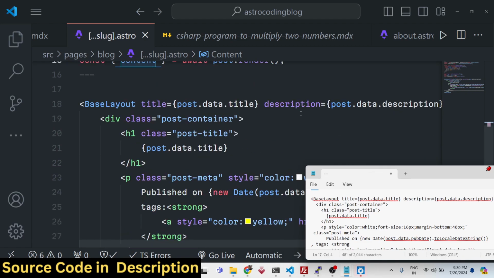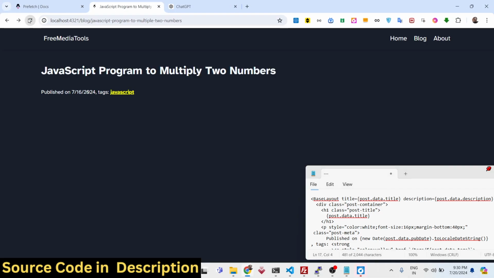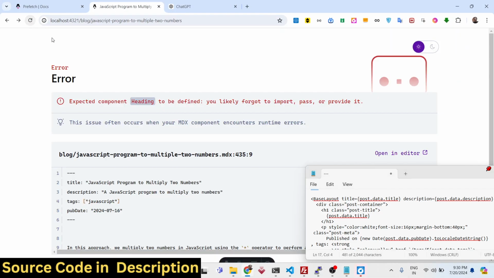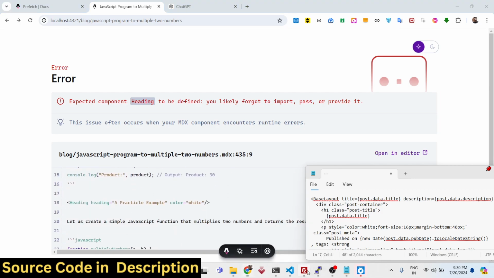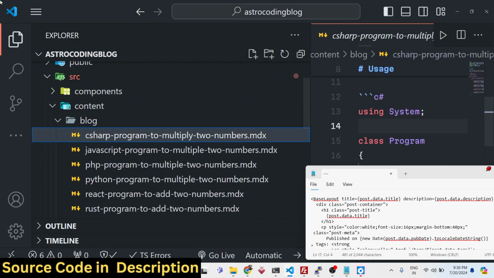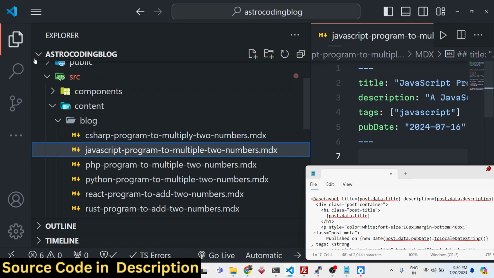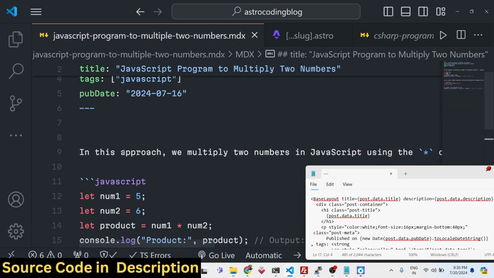We are passing title and description. Okay, I think yeah, there is an error right here. We need to go to the individual blog post, JavaScript multiply two numbers. We need to delete this. Sorry.